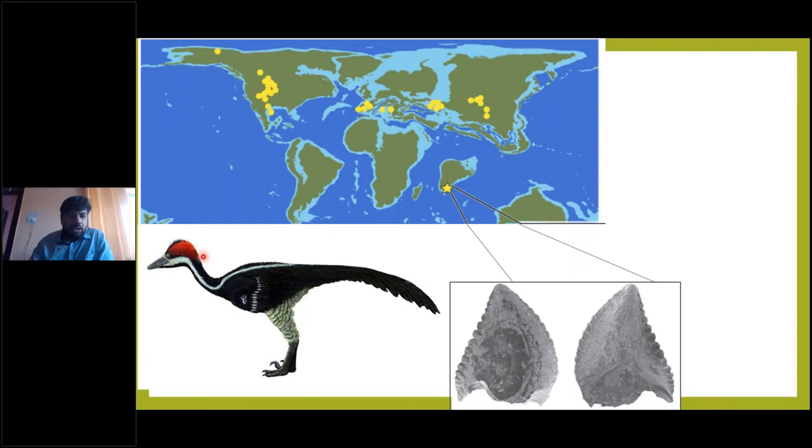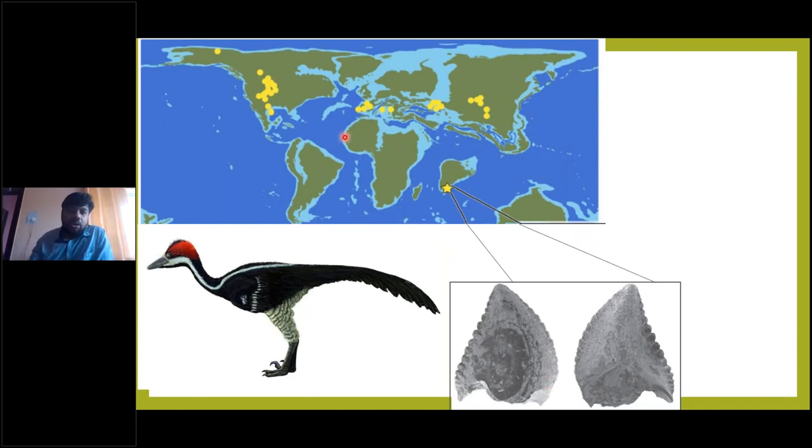Another interesting find from India is evidence of troodontids. Troodontids, as I said, were very closely related to the bird family. They were dinosaurs, but more closely related to birds. Birds are also a kind of dinosaur, but troodontids had a tail, stronger forelimbs, they were not able to fly, and they still had teeth. So that was some major difference between the dromaeosaurids and birds. But other features, like wings, proto-feathers and feathers, make them very closely related to birds. Although the only evidence of troodontid from India is an isolated tooth from the Kallamedu formation.